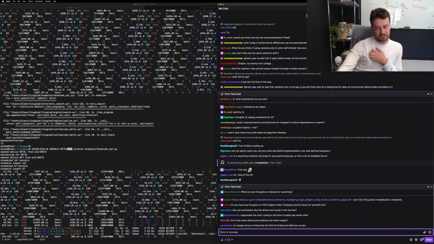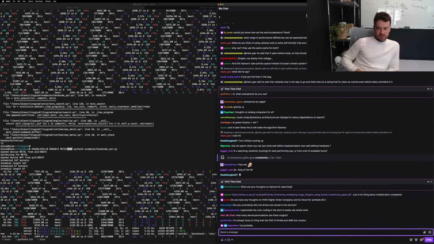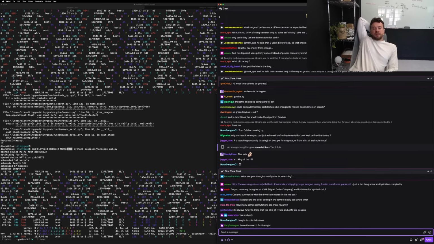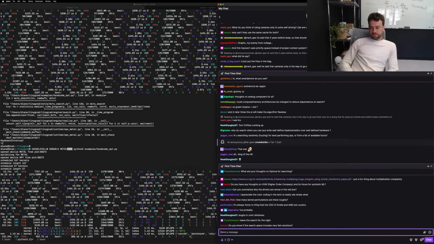How many kernel permutations? We went over this before. It's 100 million. Well, yeah, maybe if you prune them down, maybe it's like 10 million. But yeah, I mean, you get even 5,000, which is crazy high. Like, you get 500 test points in a space of, like, let's say 10 million. Do you know if the search space includes very fast solutions? Well, what you can generally do is you can plot, and the thing looks like it converges kind of to an asymptote. So I would doubt that there are, like, magical super fast solutions.